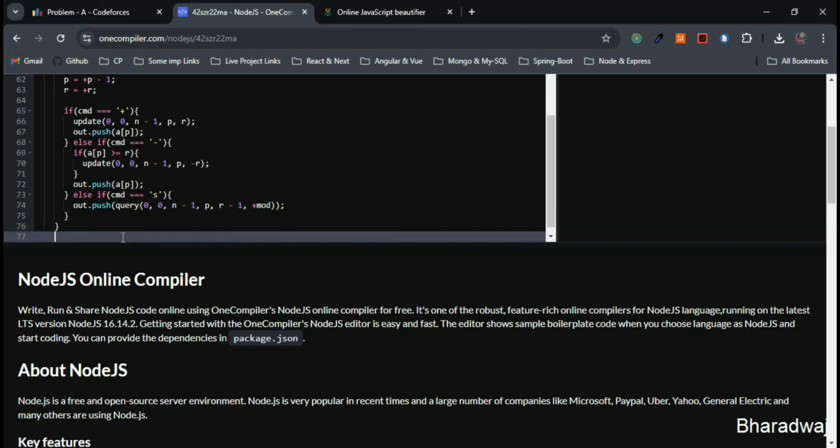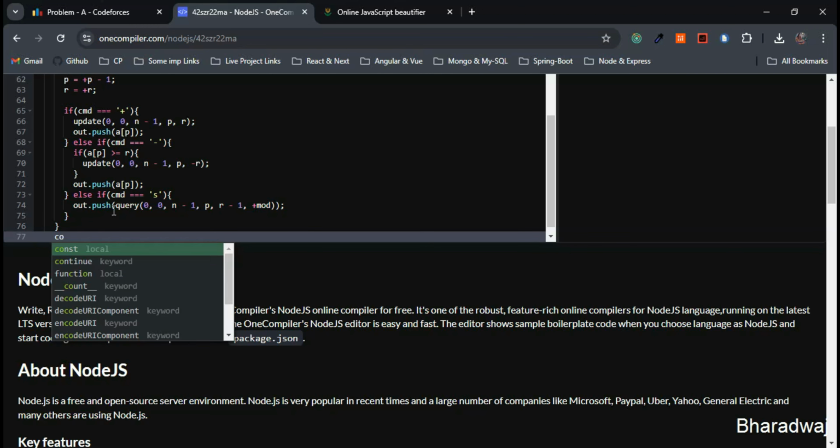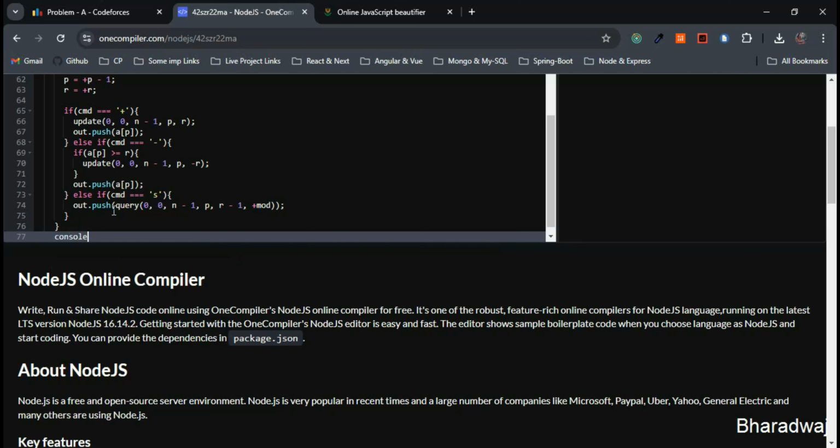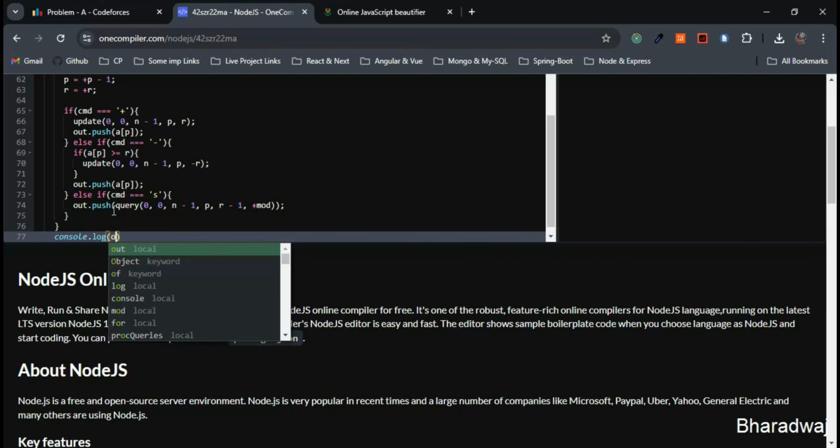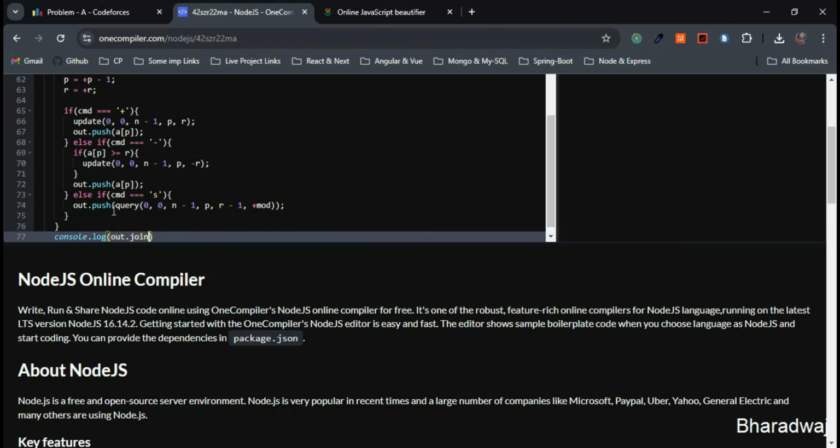Finally, we have to print the result after this step. We have to print all the results, right? So I'll just consider out. We have already got the output here in the out. So we have to print the result. For printing, I'll just consider console log of out dot join. As we have made of the split, let's join this one. And we have to print line by line, so I'll just give \n over here. So this is fine, I think.